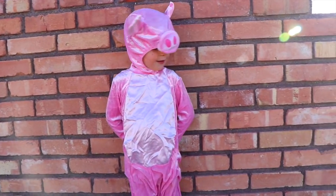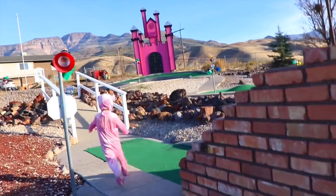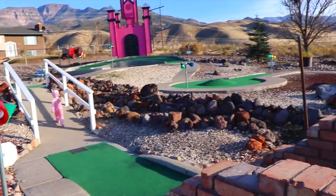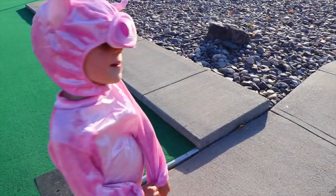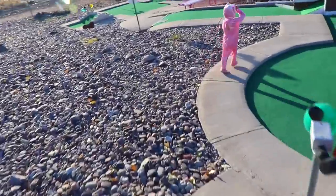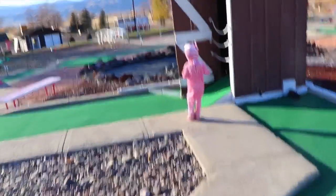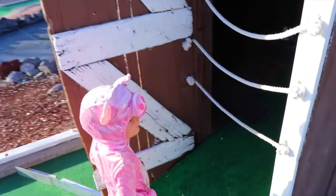Very smart. A wolf could not blow this down. Roar! Hey, I'm already living here. Live in a castle. It's pink, just like you. Aw, that poor little piggy. I think he lost a little pig life. But you know what? There's some good news. This little pig found another home.